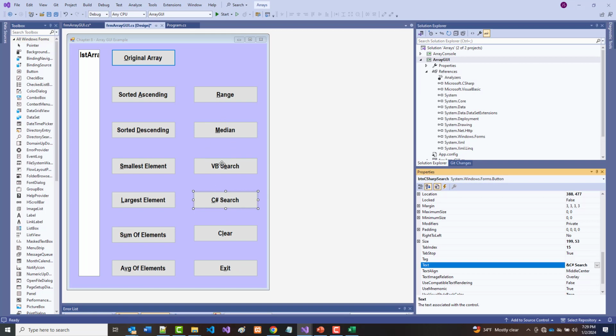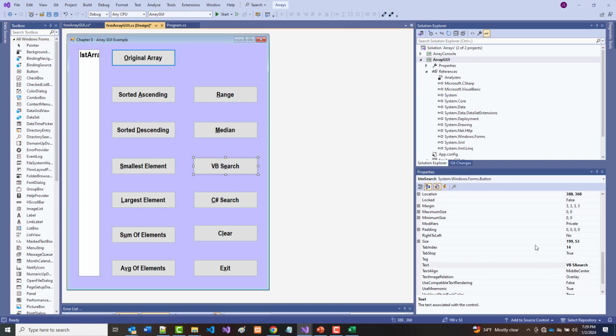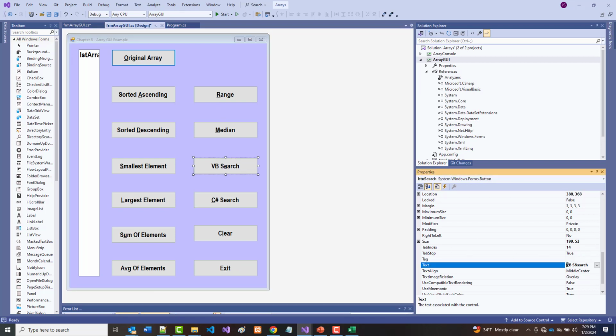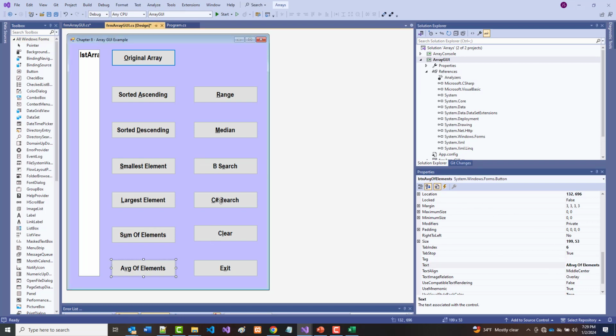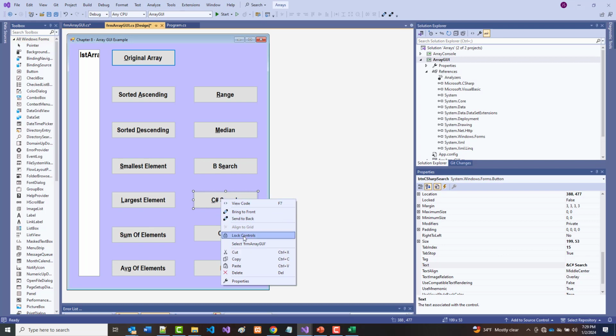M and R. I'm going to put this one by the V for the VB search. Nope, I'm already doing that with the average. All right, let's lock this and let's try doing a C# search.